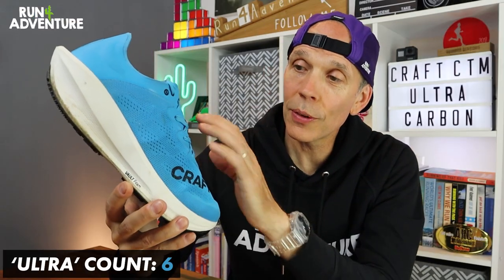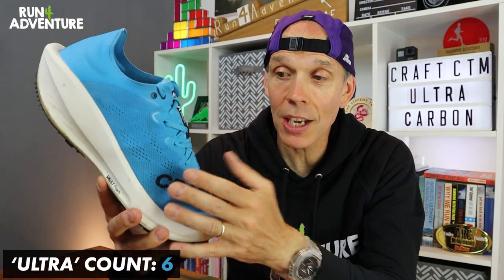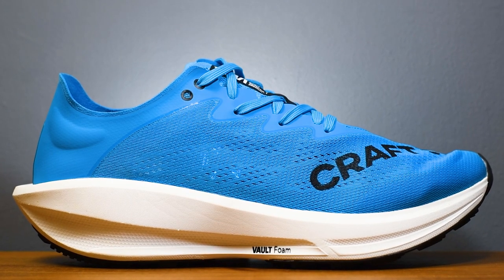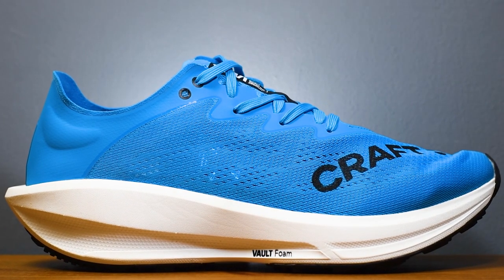Starting off at the top of the shoe, we've got this one piece fully engineered mesh ultra upper. That's been designed to be super lightweight, very breathable and comfortable over distance, while providing a nice secure lockdown with this anatomical racing fit.